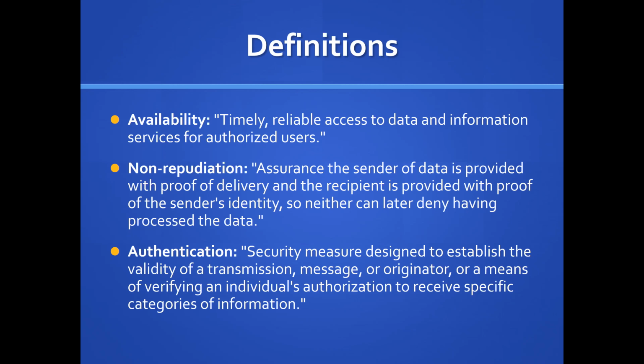Then we have authentication, okay? Authentication is a security measure designed to establish the validity of a transmission, message, or originator, or a means of verifying an individual's authorization to receive specific categories of information. So authentication just has to do with, you know, I am who I say I am, right? So I authenticate into the system. The most familiar example of this is passwords. We also know biometrics, but actually here we're going to be using cryptography.